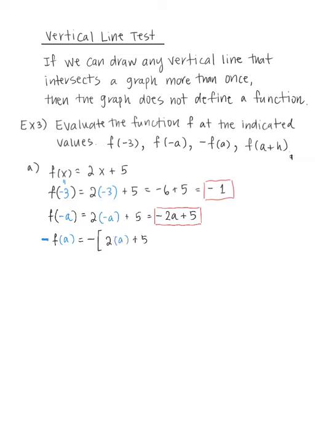I should have put a parentheses. I don't know why I put a bracket, it means the same thing. Which gives us, don't forget that negative on the front of the parentheses, so you're going to have negative (2a plus 5). One more step, distribute the negative sign to get negative 2a and then minus 5. And you cannot simplify this anymore, so that's going to be our answer.